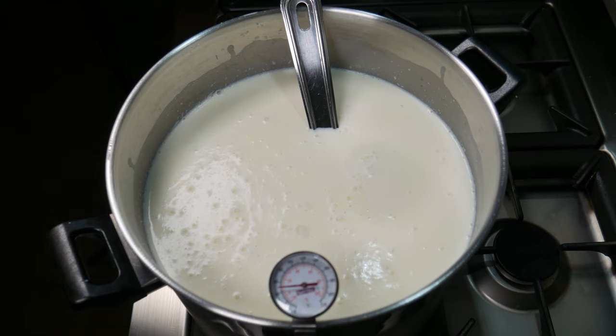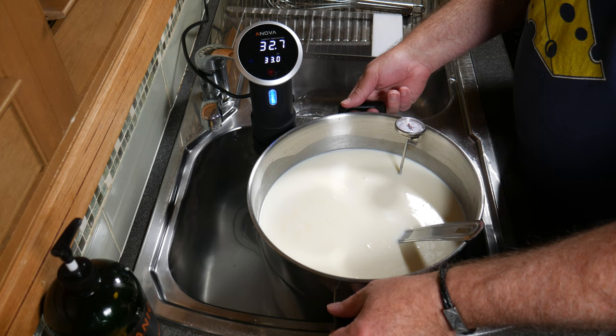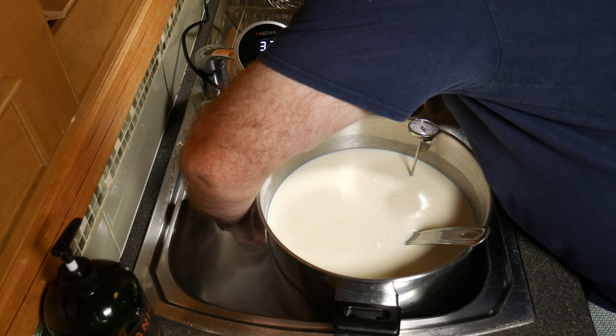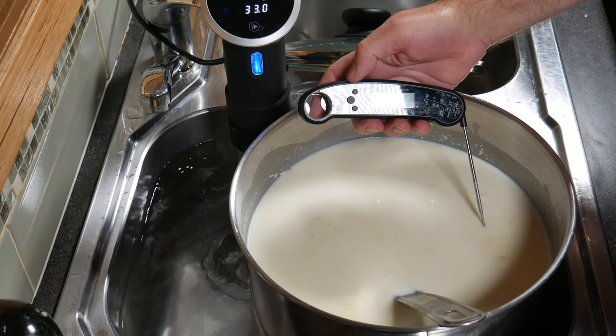So I heat it up initially on the stove and then transfer it over to my water bath, where I've got an immersion heater. And I'm just taking a little bit of the water out because it kind of overflowed from displacement from the pot. And I've got that set at 33, which is about 1 degree over the target temperature of 32.